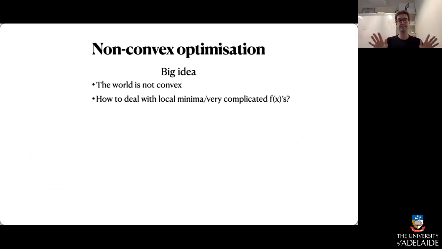We had one other little review of a couple of ideas in non-convex optimization. The big idea in that last week is that most cost functions aren't necessarily convex. There are lots of functions I can write down that are non-convex. And there's this generic problem in all of these methods: what if I get stuck in a local minimum? Right, so what if I have a very complicated function, and I get stuck somewhere in a local minimum? How do I get out of that?